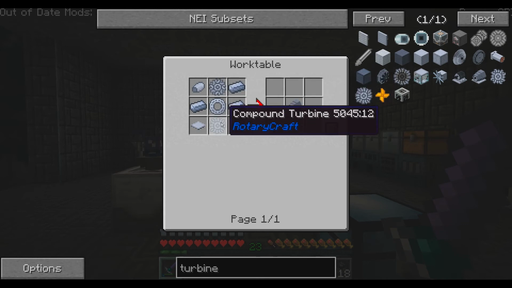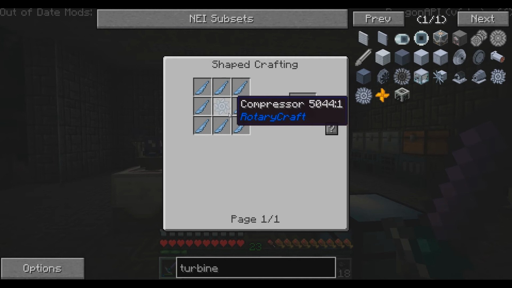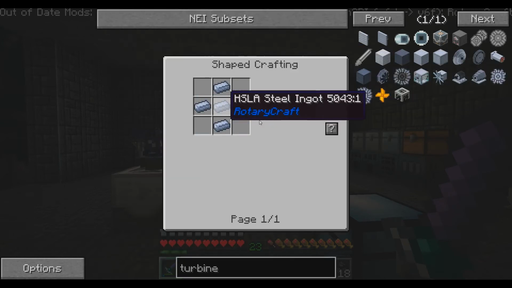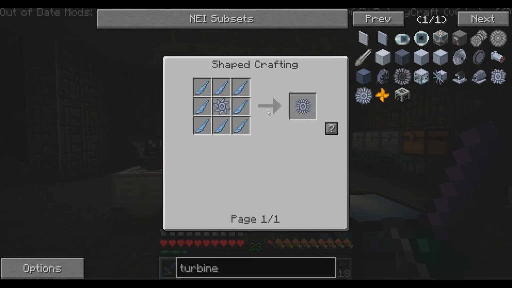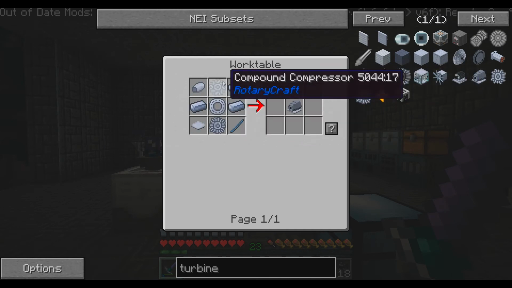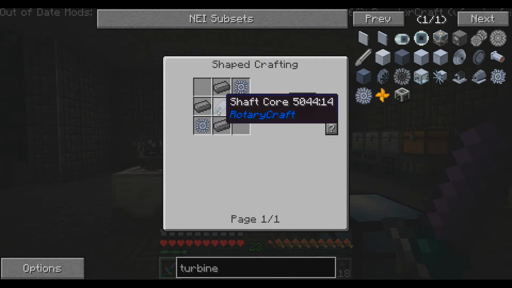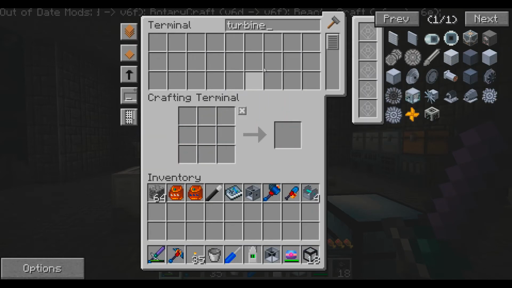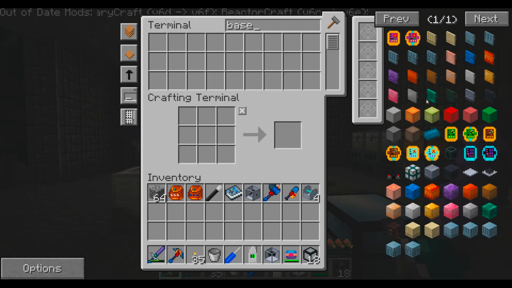So we need a compound turbine, all right? It's a pair of turbines, each one, okay? So we're going to need a bunch of crap. Let's get a bunch of that. Okay, so the gas turbine requires one compound turbine, which is 2 turbines and a shaft core. So that's 16 propeller blades, right? So let's see how many base panels we got. All right, base, not enough. Okay.